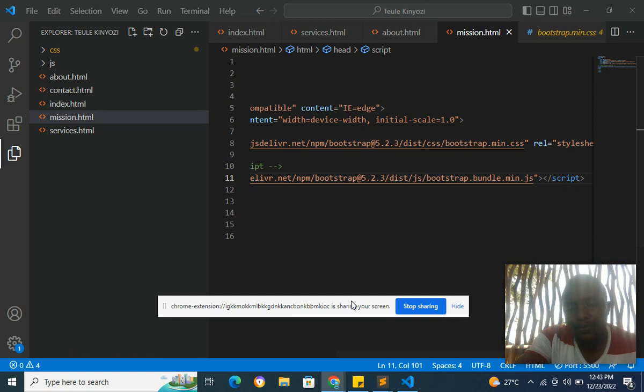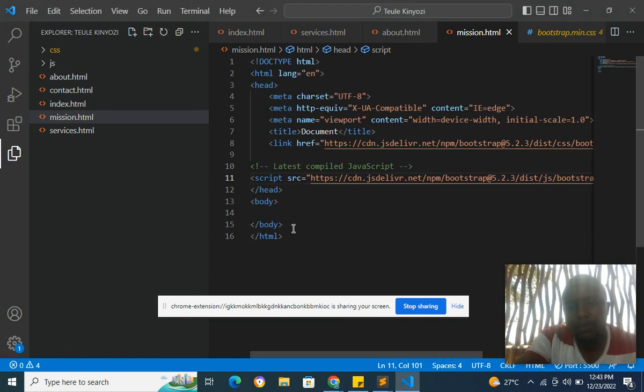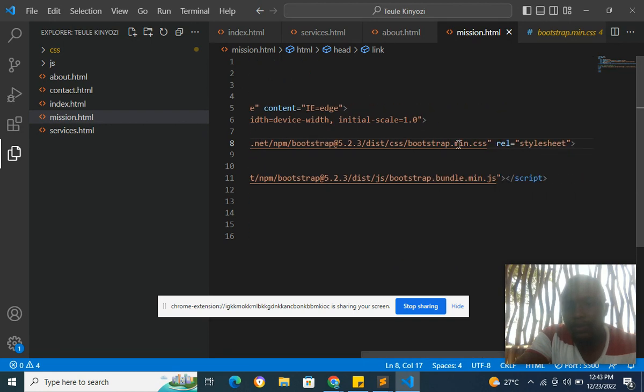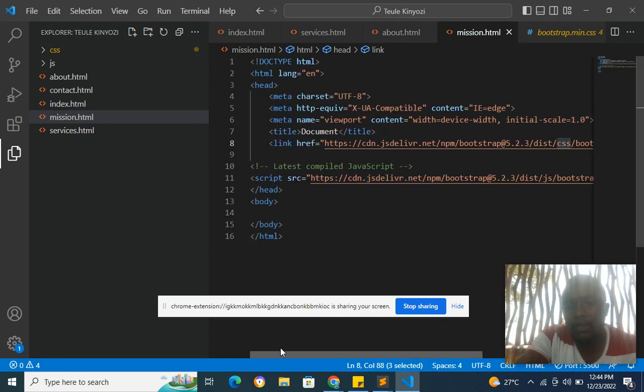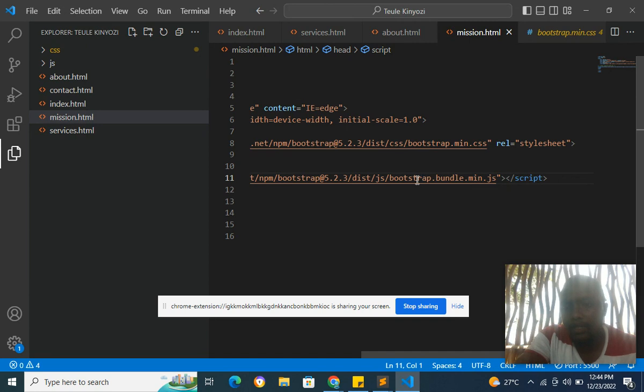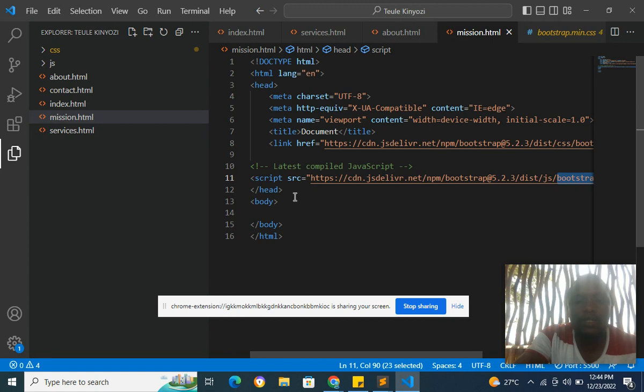If it was not for these links, we could just do the normal way we do. But remember, locally, I had to link to my CSS folder so that I can access the file called bootstrap.min.css. But because we have an online link that has the same, I can just use that, and of course I'll achieve the same result. Even on the scripting, we just need to link to this link. It will take you again to that specific JavaScript file that you want. So it is still the same. You'll still achieve the same results.